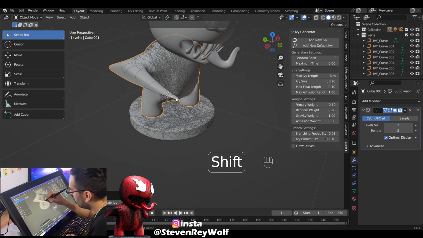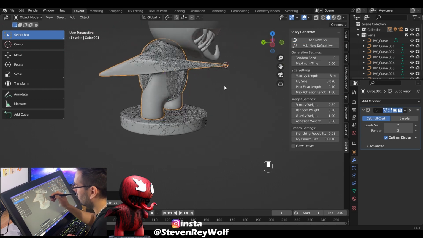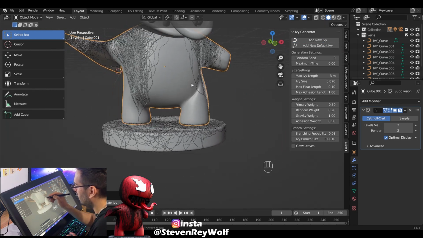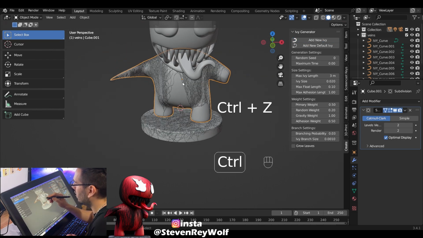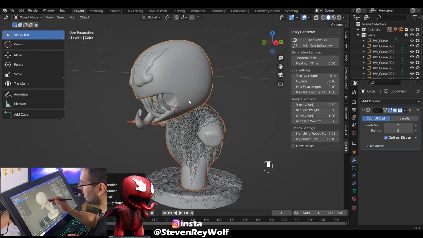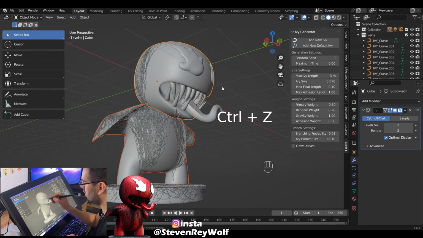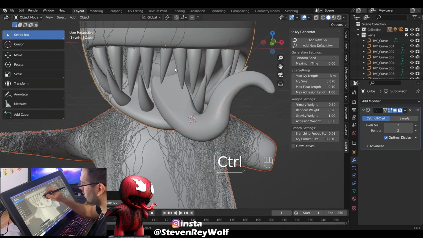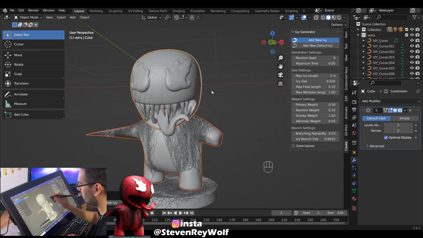Then we're going to add an origin point right here on the tip of his knife, and then add New Ivy again, and then do it again to the back. And his front looks a little bare, so I'm going to add one right here too. Alright, then we're going to move on to the head. Hit Control A on the head and apply scale, and then apply all transforms. This will make the vines grow straight up his head. And then I like to place the origin point in his mouth so that the ivy can come out of his mouth as well.